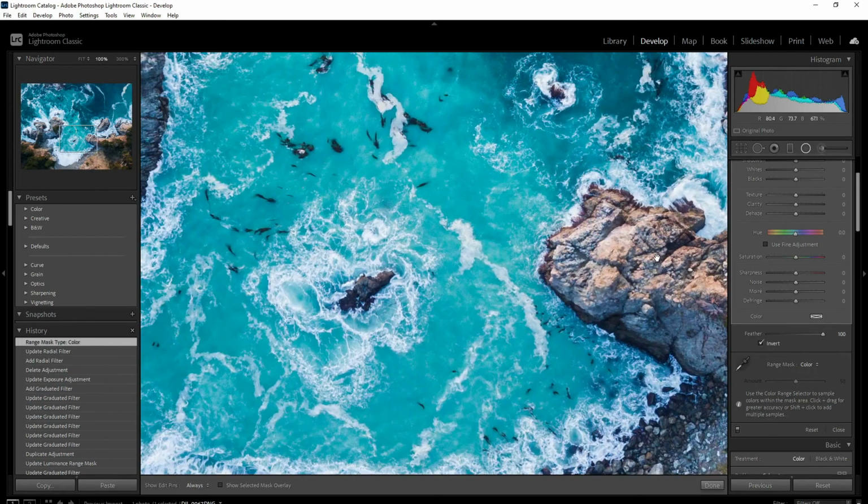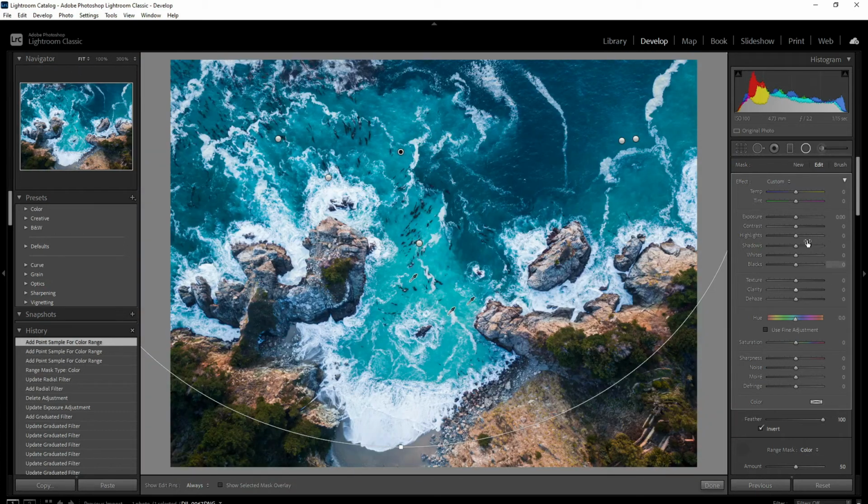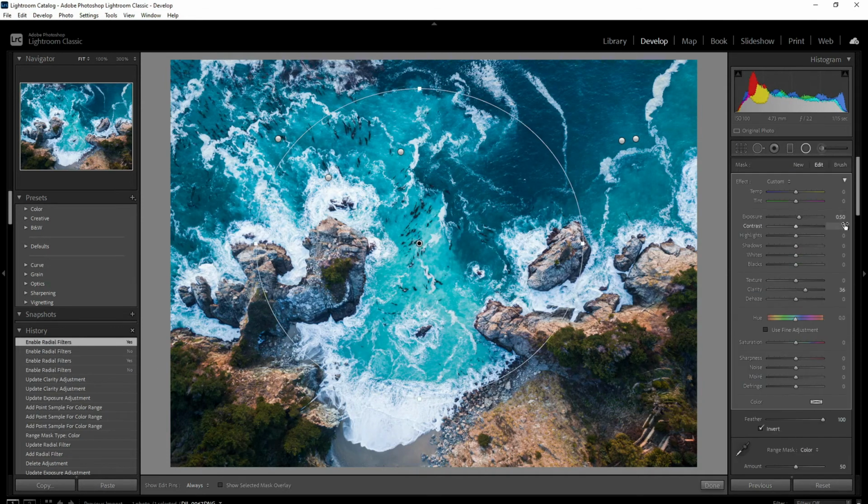Alright, so I'm going to only pick the brightest blue. So right here, and right here. Alright, I'm going to zoom back out. And we're going to increase the exposure by a tad bit. I want to increase that by a little bit to give it another layer of dimension. I think it's a little bit too strong, so I'm going to go back here. And I'm going to decrease the exposure by quite a bit. Make it 0.17. I'm going to increase the texture to bring out more of the waves, and there we go.